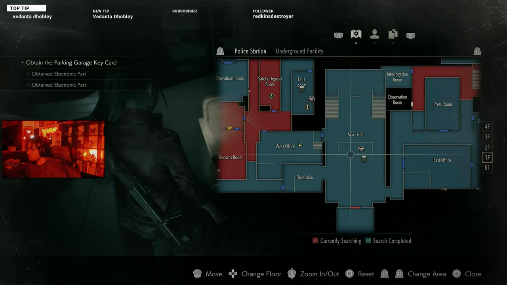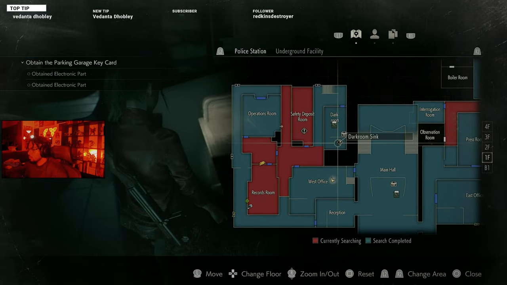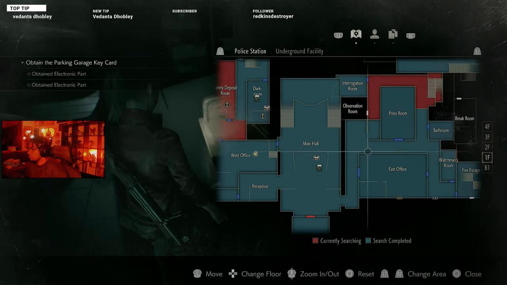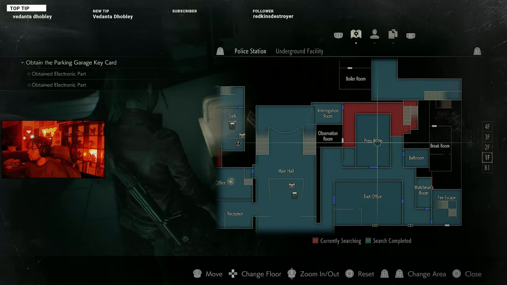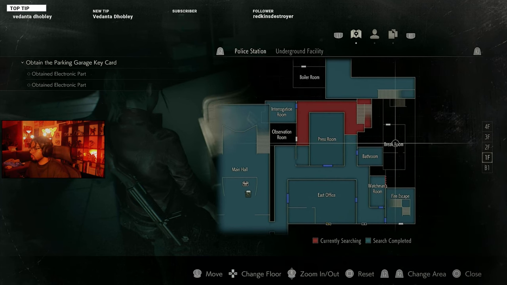We need to get up to the chief's office. How do we do that? So we're in the main hall right now. This is done. This is done. We need to get up to the chief's office. How do we do that? Actually, should we explore the break room? Can we explore the break room?